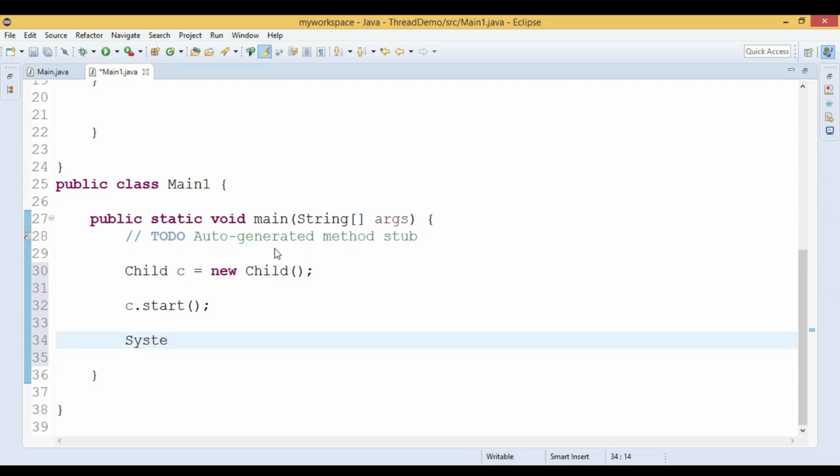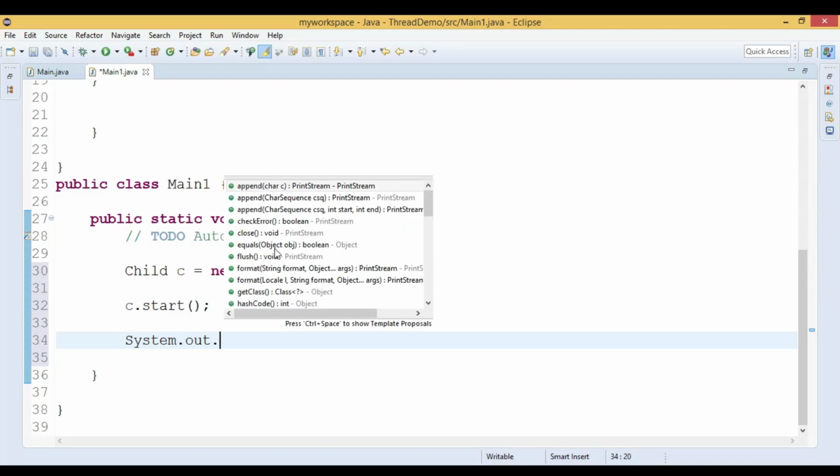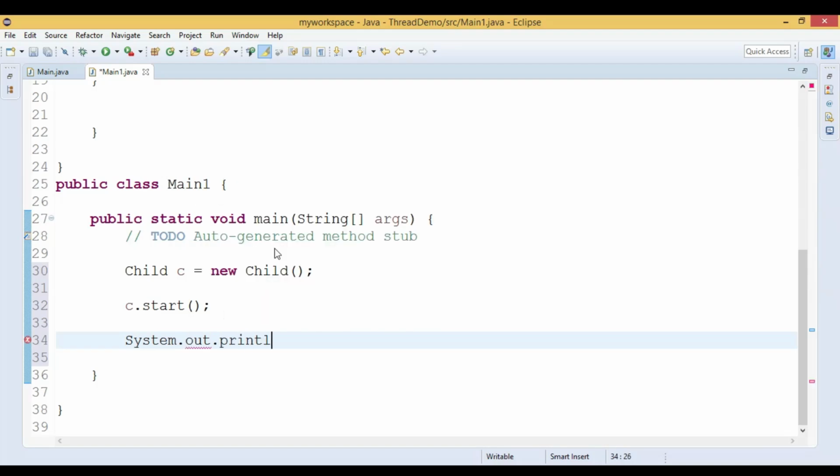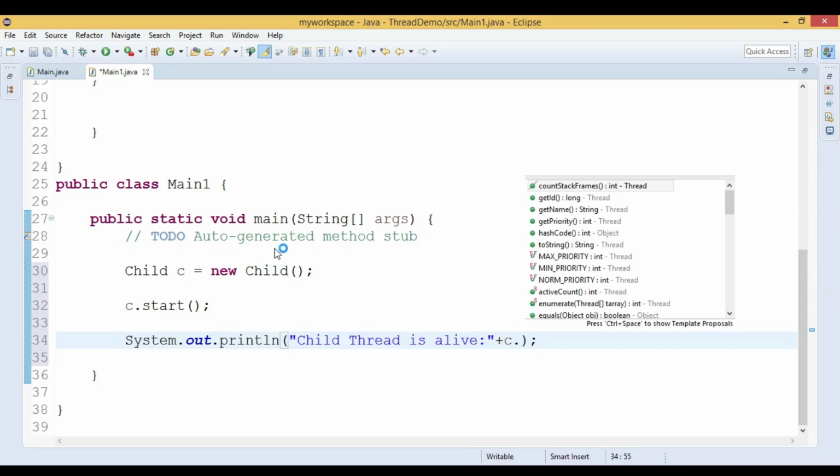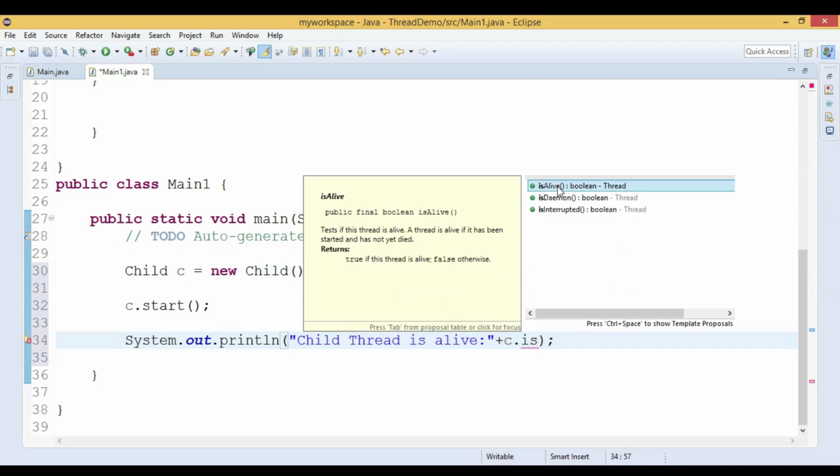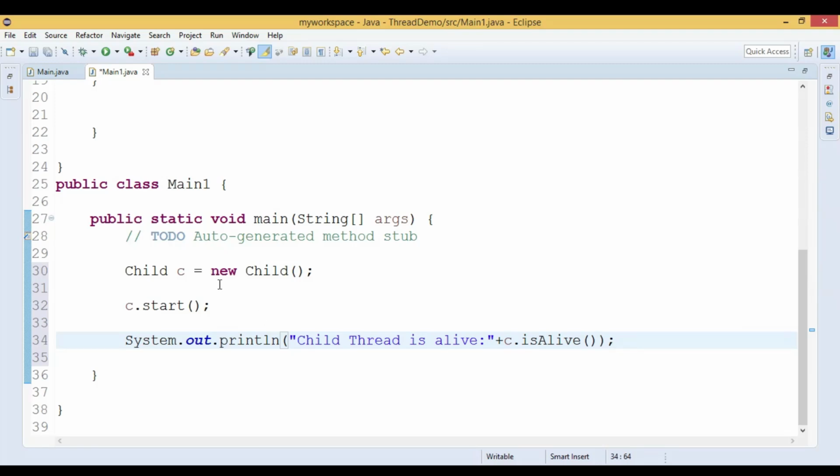So we use System.out.println, and we print the value "child thread is alive", and we call the method on this child thread, c.isAlive. The isAlive method belongs to the Thread class. Since the Child class extends Thread, we can call this method.